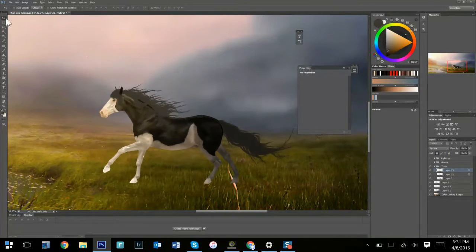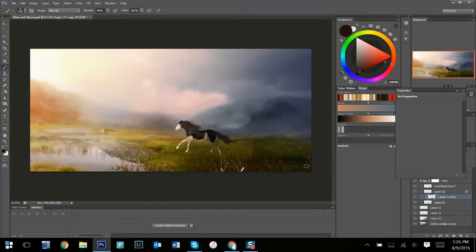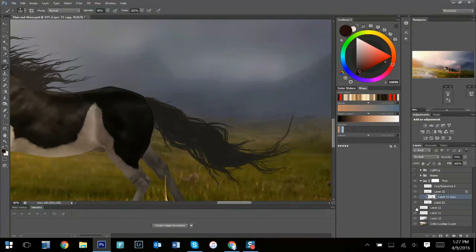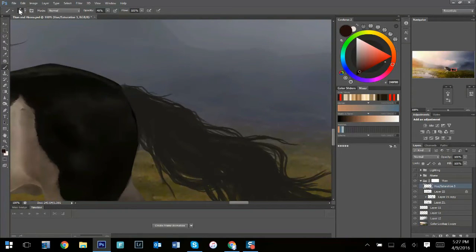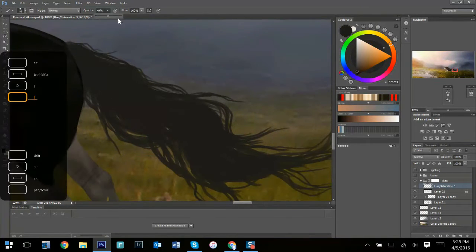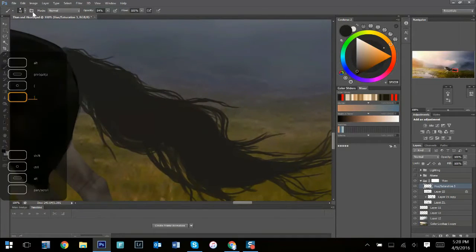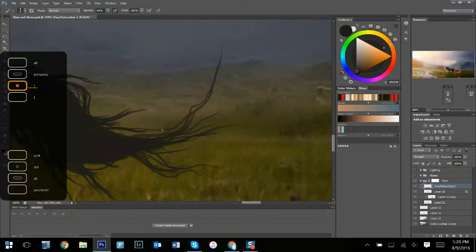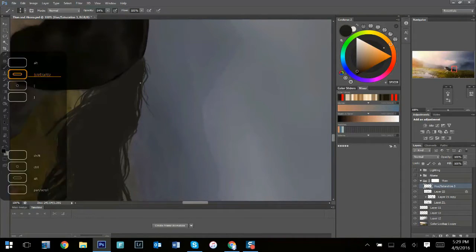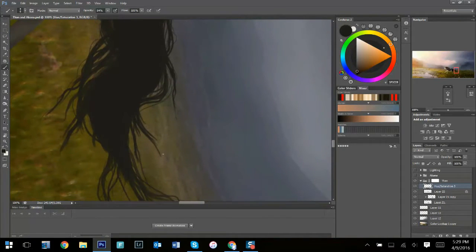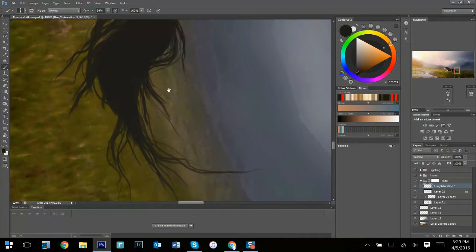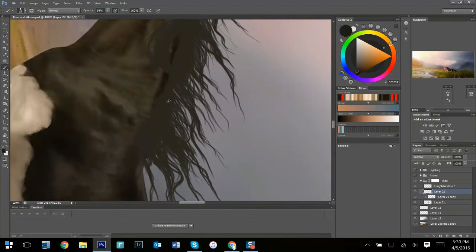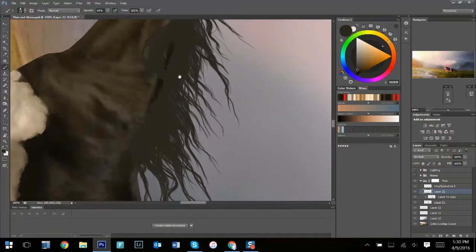To sketch, I use a default hard round brush in Photoshop, and I vary the size. And I do use a tablet. I am using an Intuos Pro Medium tablet. It has 6 hotkeys on the left, and I know a lot of people who don't use their hotkeys, which is fine, but I have mine programmed such that I have a Control Z, because Control Z is very important, and I have a color pick, which is just Alt when you are on the brush tool. And then my last 2 keys on the top. I have 8 hotkeys, sorry. The last 2 keys on the top decrease and increase my brush size, so my fingers are constantly hovering over those buttons.